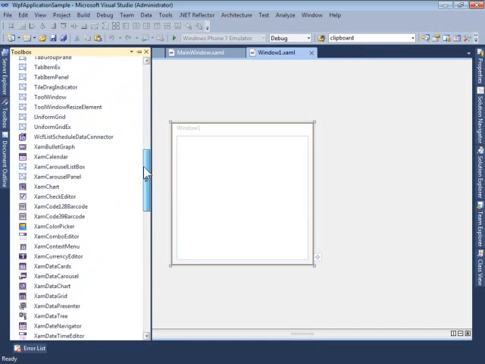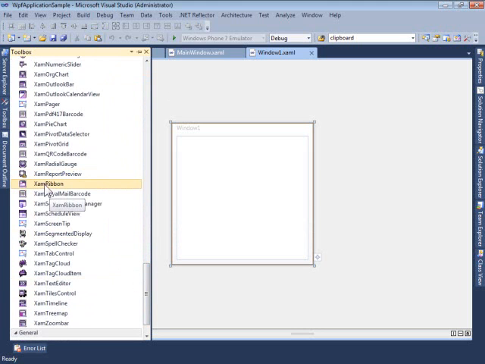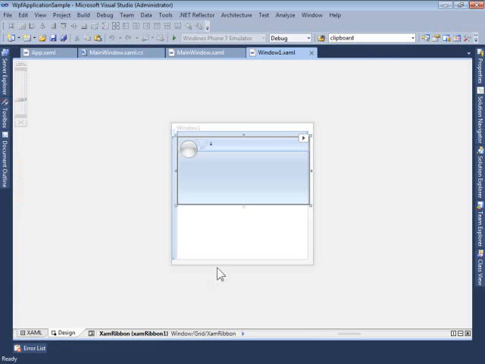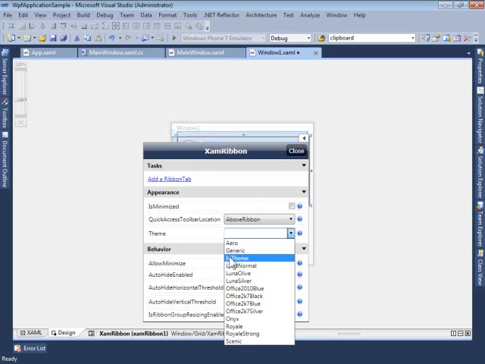So basically this is just like working with any other UI component. You just drag it from the toolbox into the visible area of your window and it'll get inserted there, and we can start immediately in the designer to customize the appearance and contents of this control using the smart tag here. So let's set a few settings here.